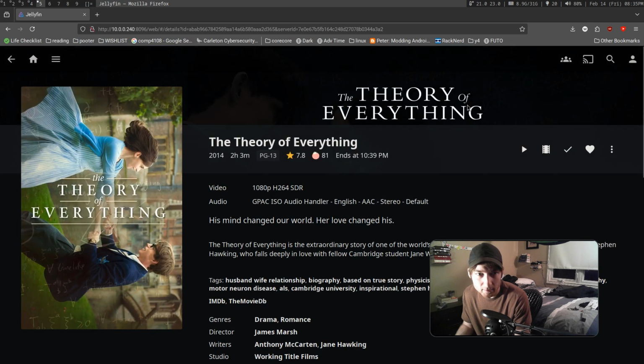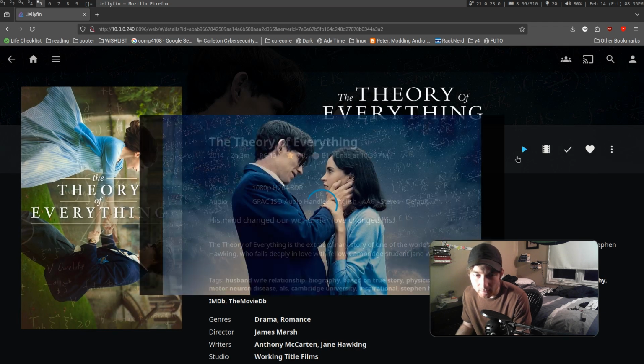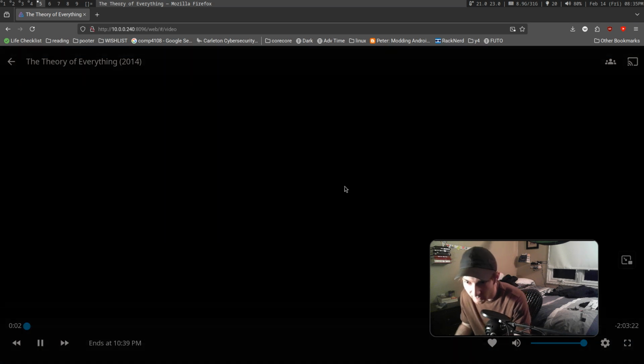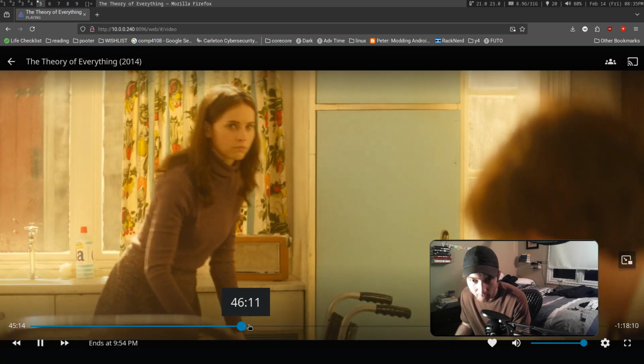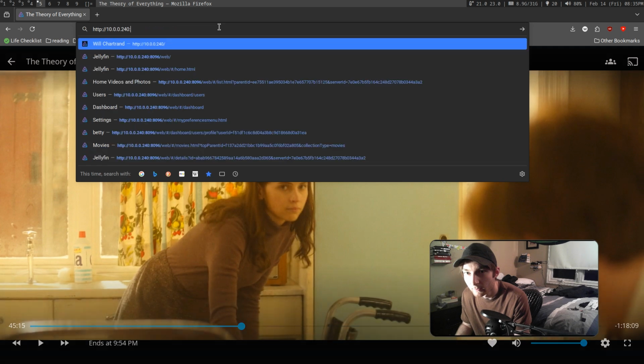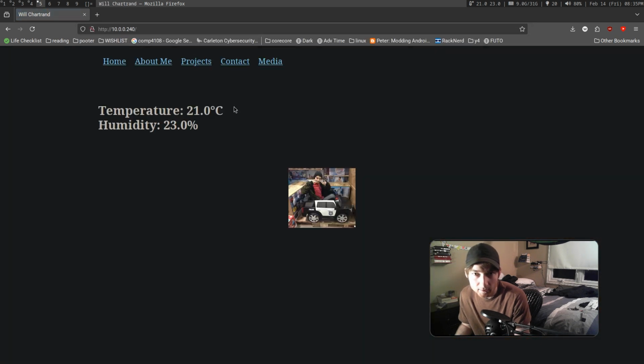You know how it be. And it's USB 3.0. The Raspberry Pi 4B has two USB 3.0 ports, which is solid as hell. That's freaking cool. It's really nice.